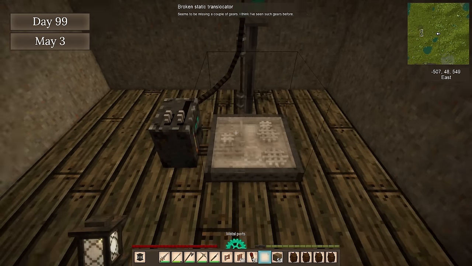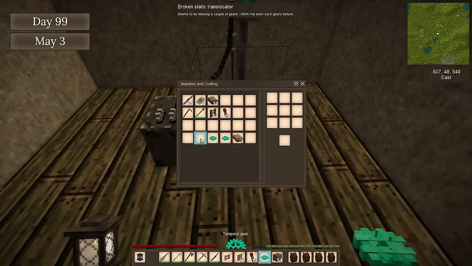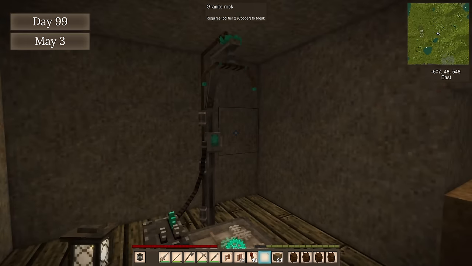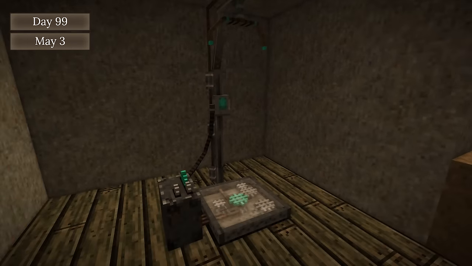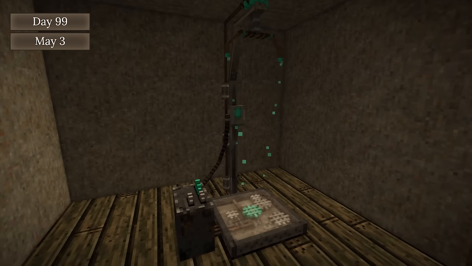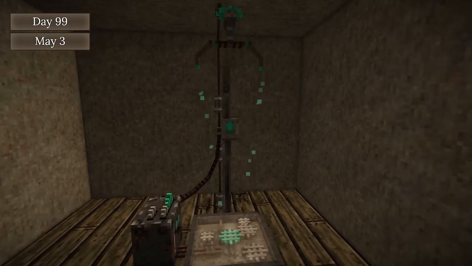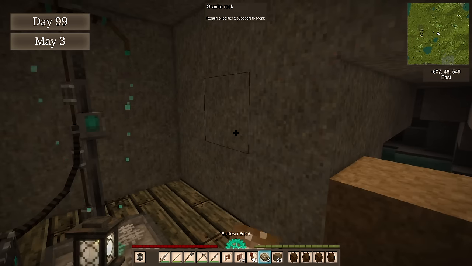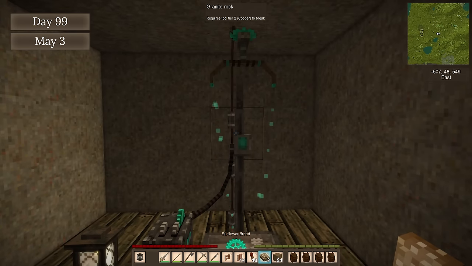This thing will teleport me to another location in the world. The location is randomly chosen the first time the translocator is used, so I have no idea what awaits me. Oh, God, I hope 3 is enough. Yes. Turn it on. Oh my goodness. This is actually a little terrifying. Okay, bread. Okay.